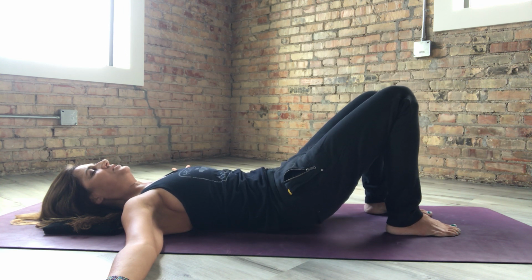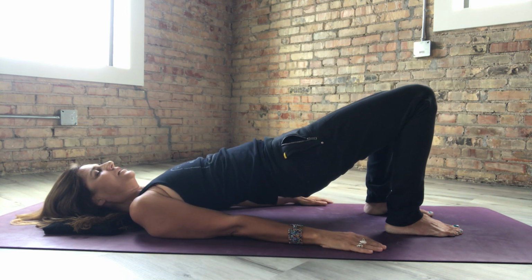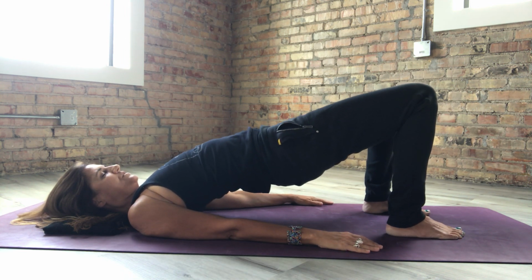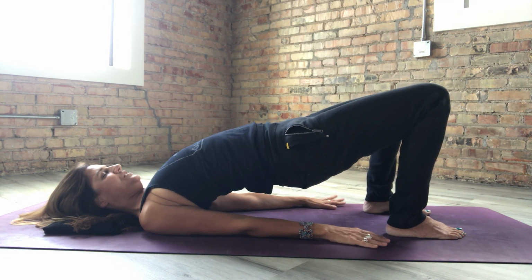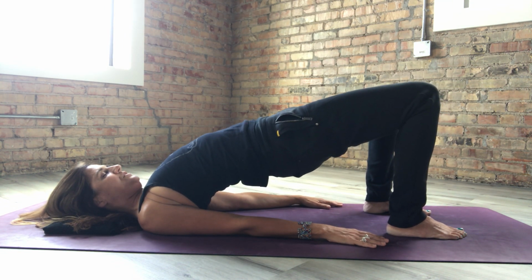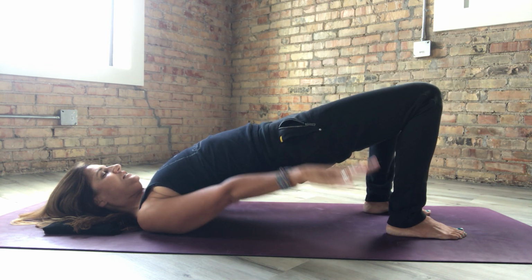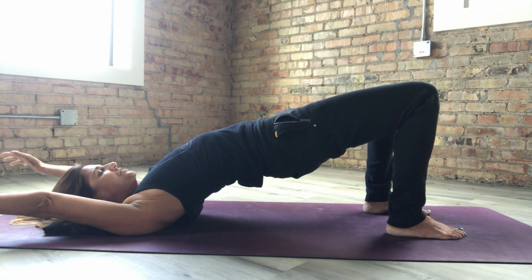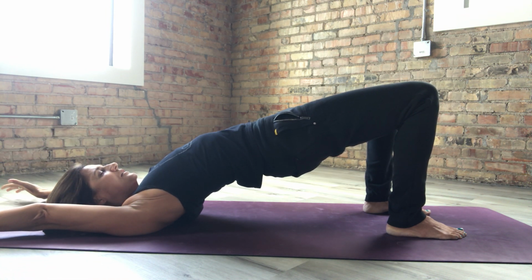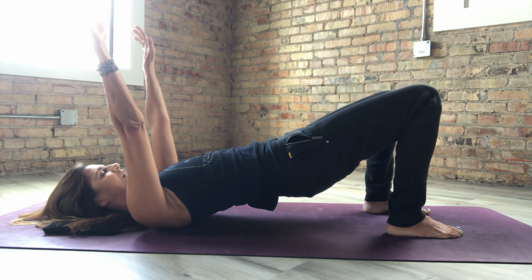And on your next inhale, begin to peel the rest of your spine off of the floor into a bridge pose. At the top of your inhale, walk your arms underneath you a little more and just push down with the soles of your feet as you begin to exhale. Take an inhale now and reach your arms up and back toward the wall behind you, behind your crown. And on your exhale, take your arms and your spine very slowly back down.